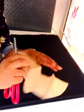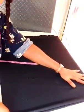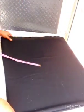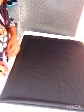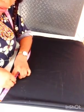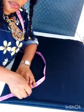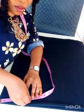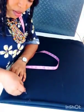So we'll go straight to doing it on the fabric. I'll just be fast about it. I have folded my fabric into 2, and then into 4, the way it should be folded. Then I am going to measure and look for my radius. Remember the radius was 5 inches and the length was 29.5. So I'm going to mark my radius. You see how I'm marking it? 5 inches radius. I just place my tape rule that way, and then I keep rotating it for accuracy. After doing that, I'll connect.